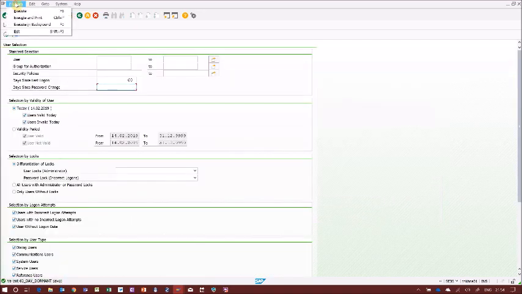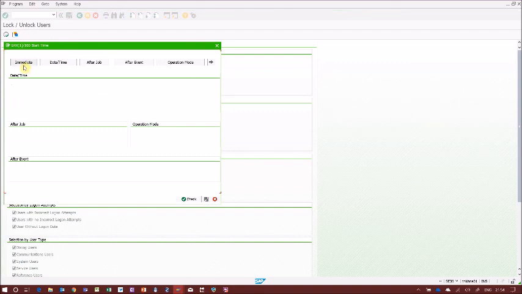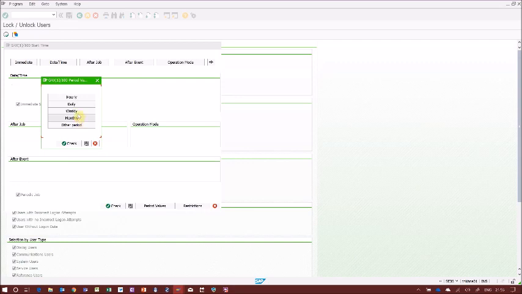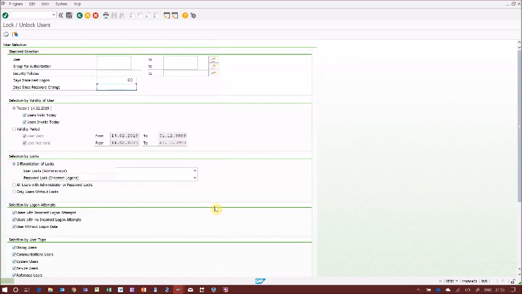Now I could also schedule that in the background. If I did that, I can do that immediately. I can set it up as a periodic job. I could set it up as a date and time one and set the period values and decide when I want to do it. So I could have a daily job that runs and it will start immediately. So it will start at 5 to 10 every evening and decide to lock all users. Now if I did that, that would be done on my own user ID.